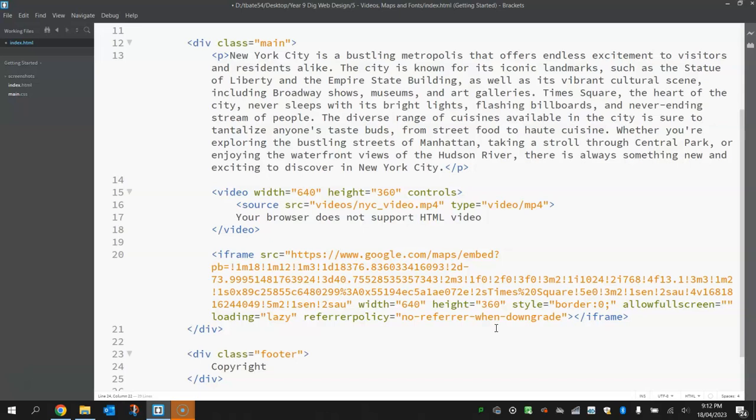I'll just make it up. So I'm going to do copyright, and then we'll do the copyright symbol by doing the ampersand sign, writing the word copy and putting a semicolon. Remember, this ampersand sign comes under number 7, so you need to press Shift number 7 to get that up. And that little section there will draw a copyright symbol for us. Then write 2023 Tourism NYC, all rights reserved.